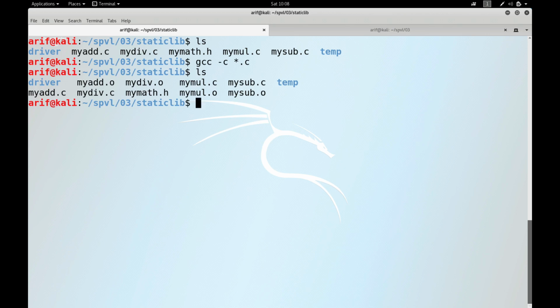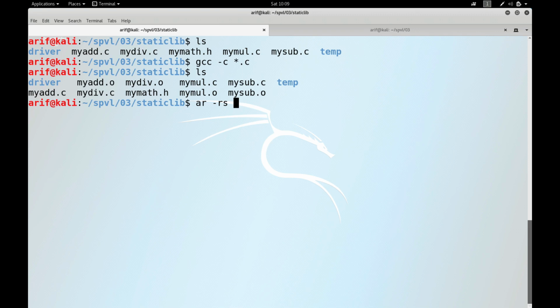The next step is to archive all these .o files and create a library. ar is the command, hyphen rs is the option to create the library. The r option will create the library, while the s option will generate an index to the contents of this archive for speedy linking. Well, some people use the ranlib tool for this task.